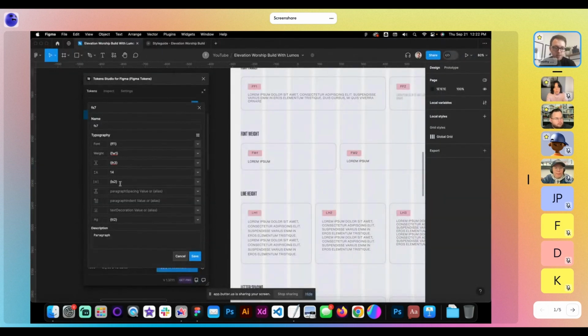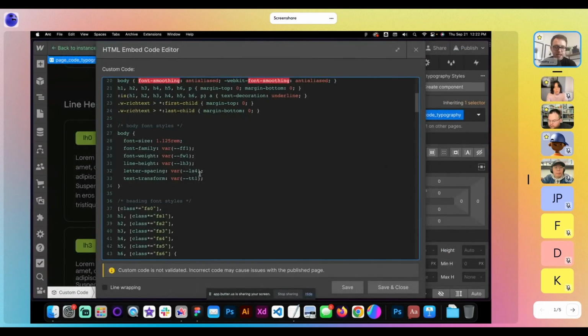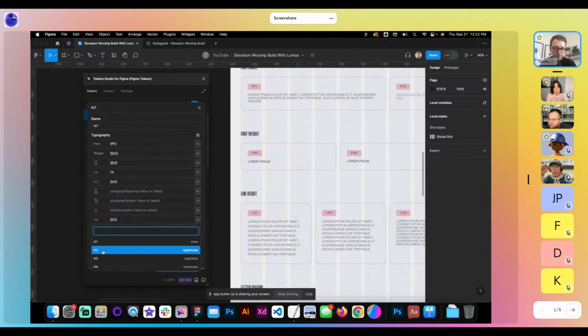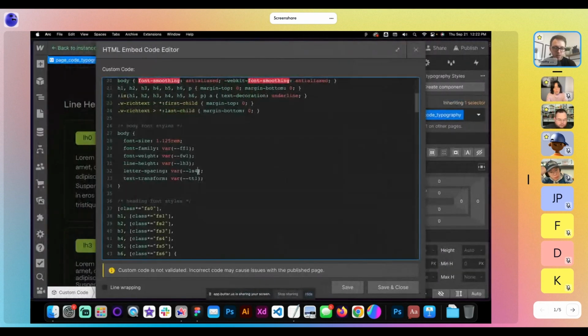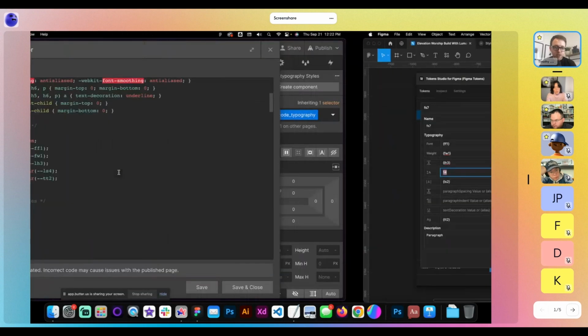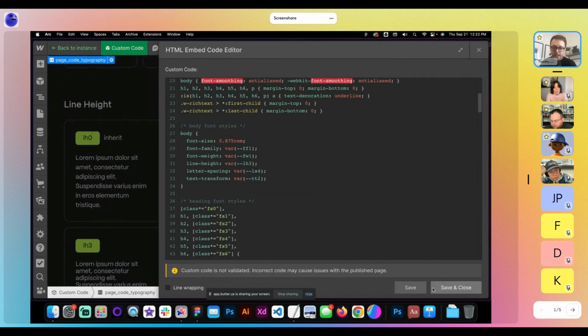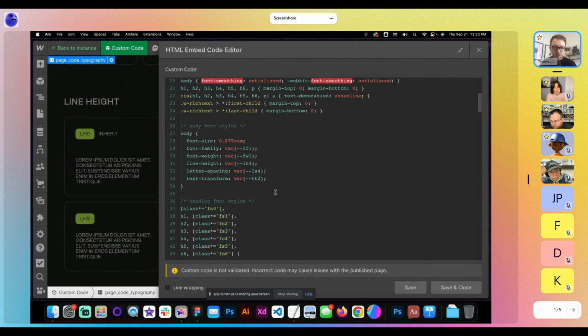And then letter spacing is letter spacing 2, which is this 4%. So we'll set that up here. And then text transform is text transform 2, which is uppercase. And we'll go ahead and add that. And then the font size on this paragraph is 14 pixels. So I'll set that on the body as 0.875 rem. So if we go ahead and save this, now we've updated all the text across our site because the headings are just inheriting from that body by default. So they're using the body's family, weight, line height, everything like that.